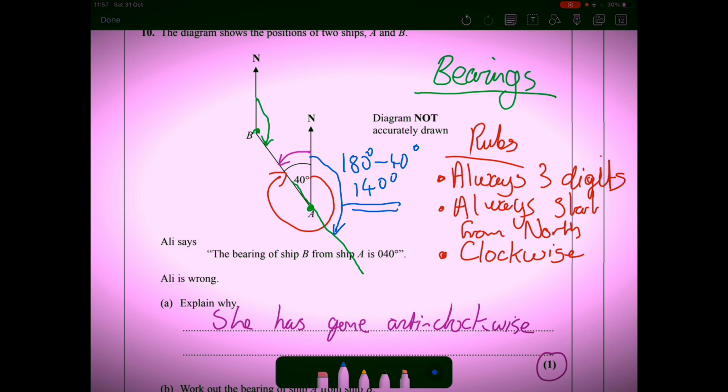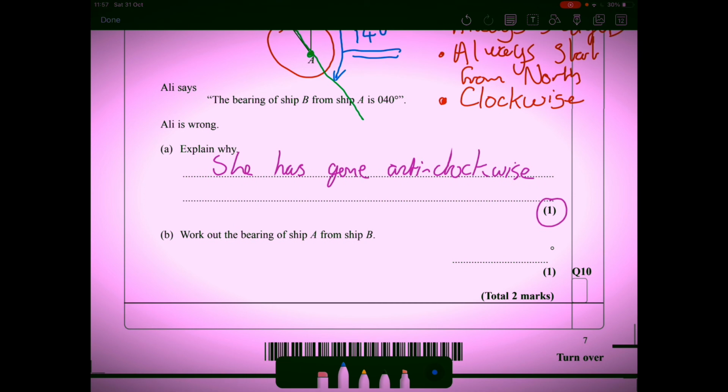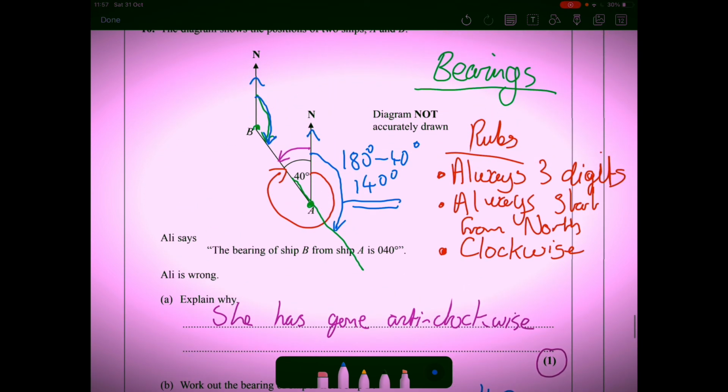And because this north line is parallel with this north line, that allows us to say that this angle here will also be 140 degrees. So this angle here will be 140. It's the same as these two north lines, which are both parallel to each other, because this line here continues all the way down here in a straight line if you imagine it.